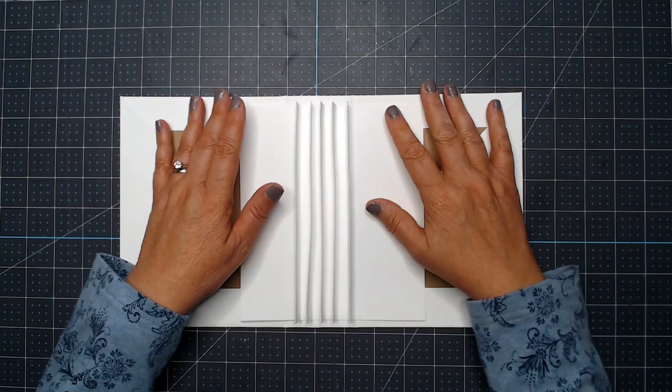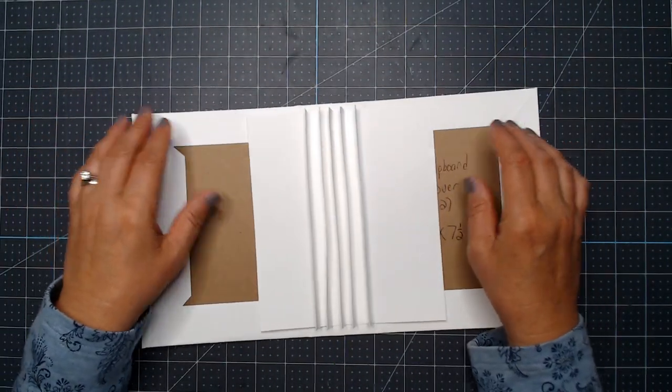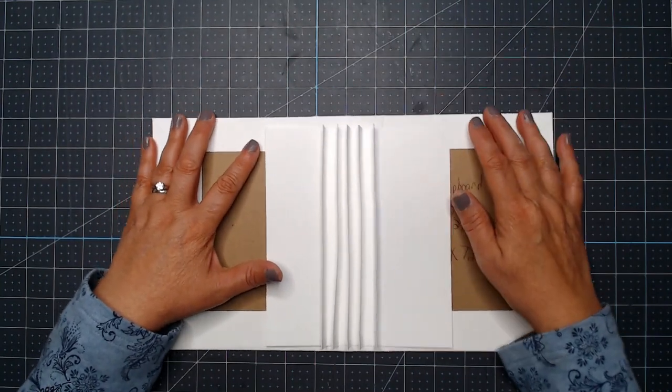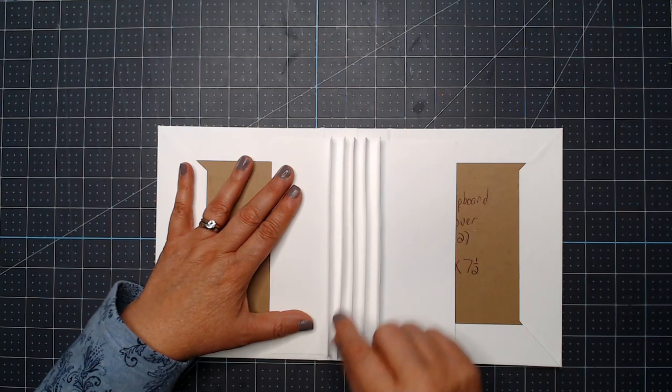So we're going to dry fit this and see exactly where it's going to go on the page. I pay attention to how much room there is between the first hinge and that little channel where the spine and the cover meet, top and bottom, and then on the other side as well. You want it to be even.